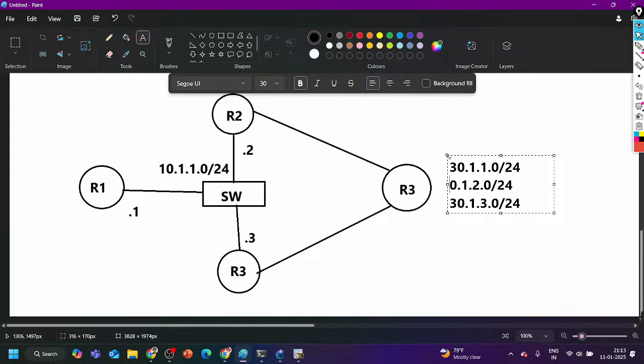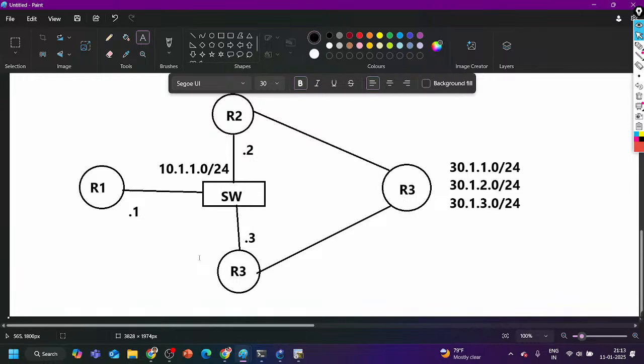Now I want to filter 30.1.3.0 on router number 1 via router 2 only. From router number 2 only I want to filter 3.0, not from router number 3. Can I use an extended ACL? No, sir.